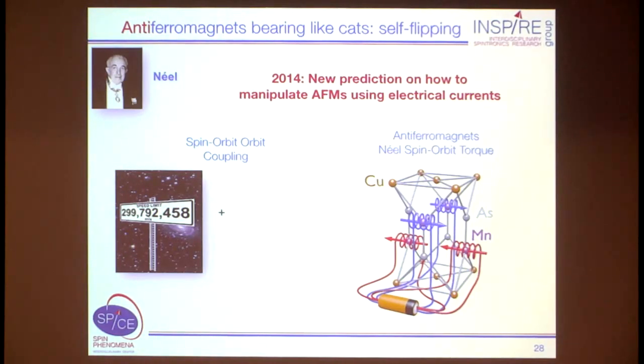So for the first time, you were actually able to switch an antiferromagnet electrically. Now, this I'm very proud of, because in this field of mine, it is virtually impossible to predict something that a Russian physicist had not predicted long ago. That they didn't get. So, yeah, because it was a crazy idea. It's totally crazy, you know, how you're going to make an antiferromagnetic cat.